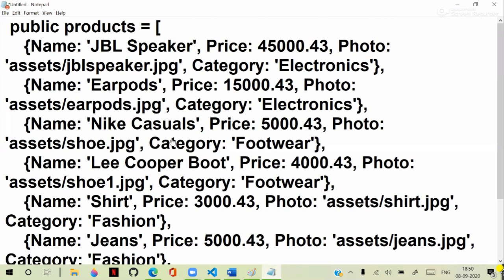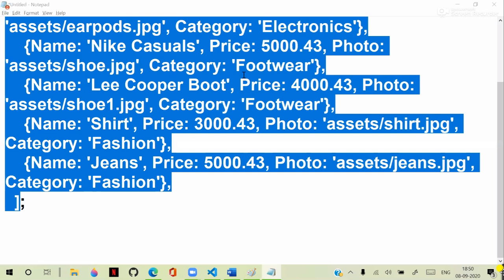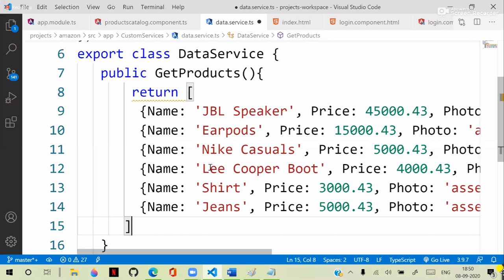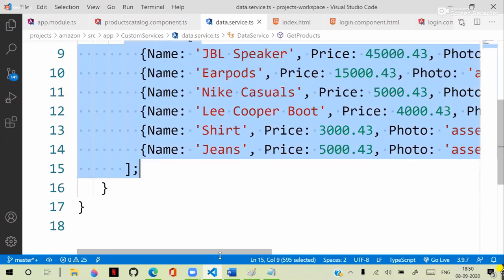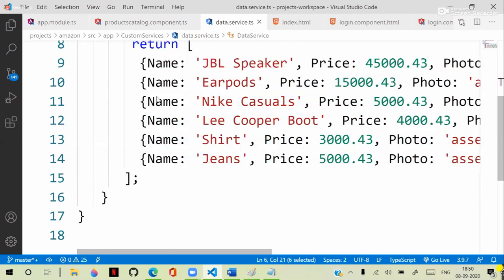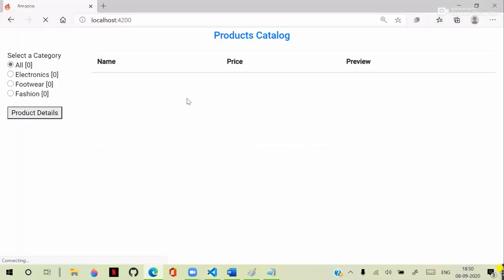Fine. That means getProducts is a service method, which returns this data, present in a data service. Now I want to use this for our products catalog. Products catalog does not have any data, and we want the data there.